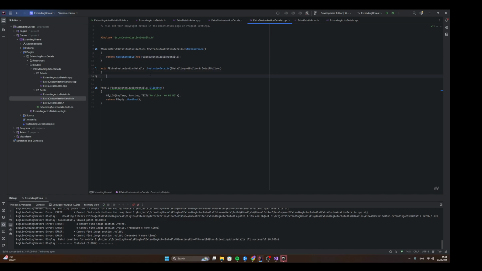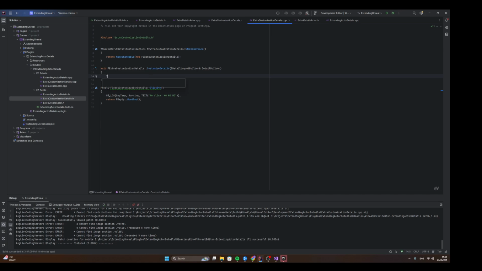So then, for adding extra functionality to our customization details, we need to use the category builder, where we'll add an extra category inside our details panel. For these reasons, we need to use a category.